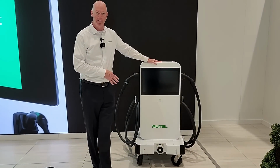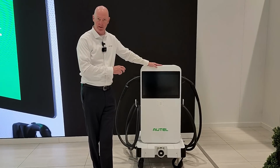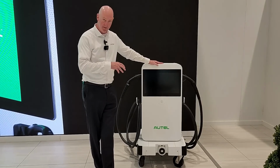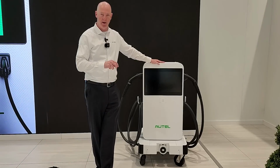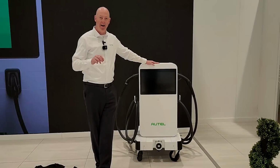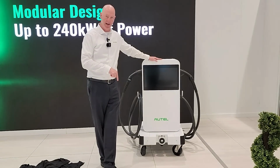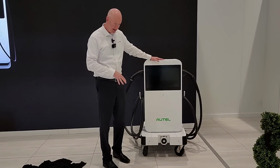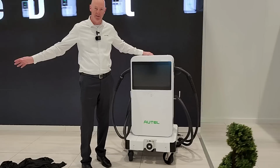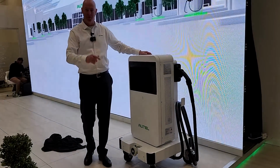It's not a battery storage system. It's actually plugged into the wall, right? It's got an industrial cable, an industrial plug, but people are pretty excited about this. So if I own an auto dealership or a collision repair shop, I never know what state of charge that vehicle is going to come into my facility at. So this is a great opportunity. I could roll this over to a vehicle that's stuck, doesn't have battery, or share it amongst multiple vehicles.